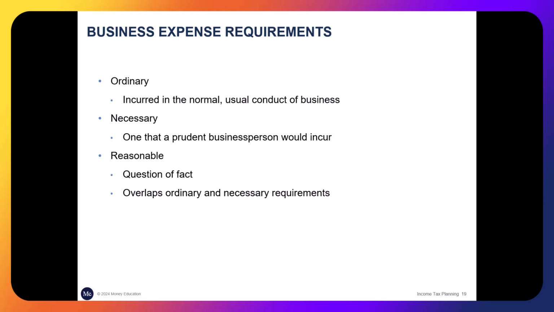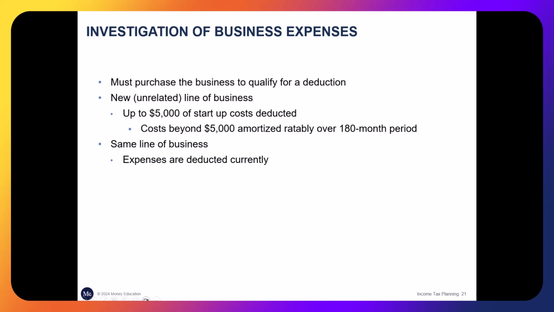To be deductible under either 162 or 212, any expense must be ordinary and necessary. For compensation of services to be deducted, it must be reasonable. Reasonableness means not excessive given the circumstances. Although the code refers to reasonableness only in the context of compensation, courts have expanded that to other parts.